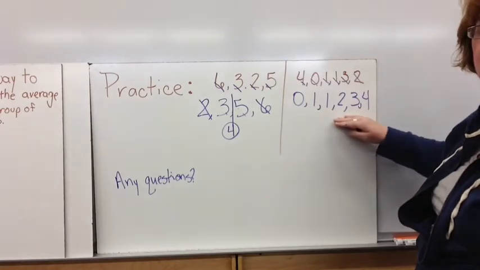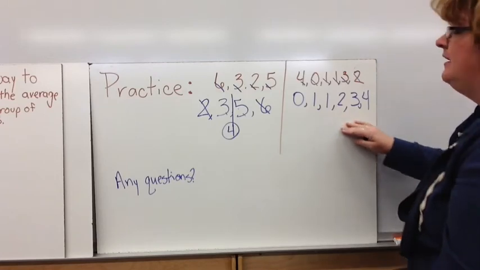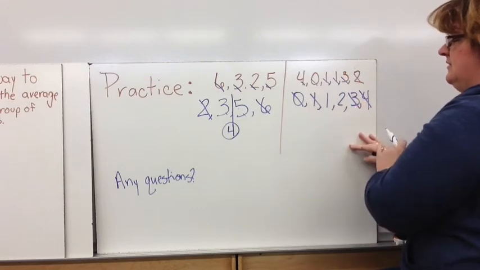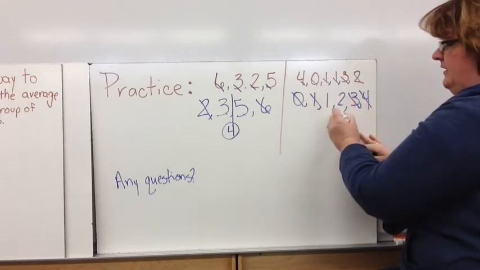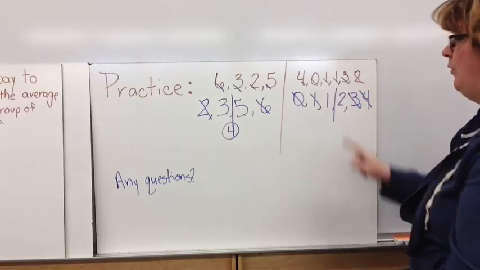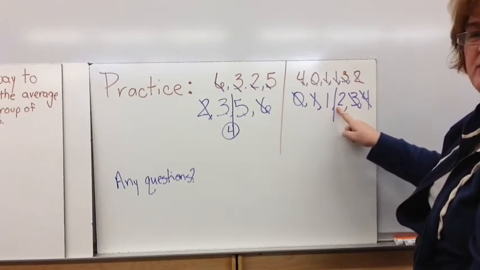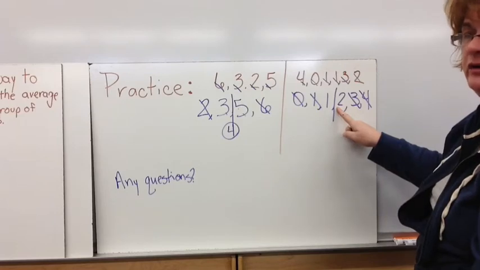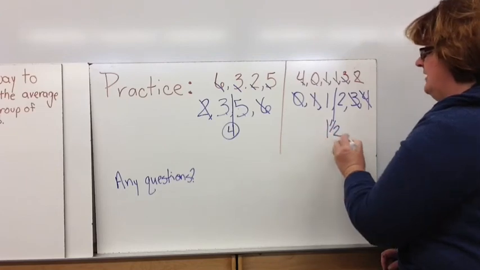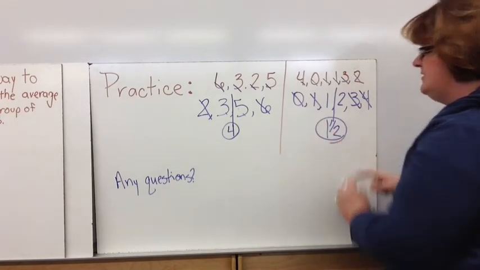Okay, now that I have these group of numbers in order, I will go ahead and begin step 2 of my process for finding median. I will cross out the smallest, then the largest, the smallest, then the largest. Same thing's going to happen here. I can't cross out the smallest and the largest and end up with nothing, so I have to figure out what number comes right between 1 and 2. Now if I think in my number line what number comes between 1 and 2, I'm going to have to use a half. 1 and a half actually comes between numbers 1 and 2. So my median is 1 1/2.